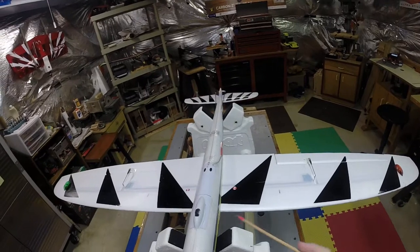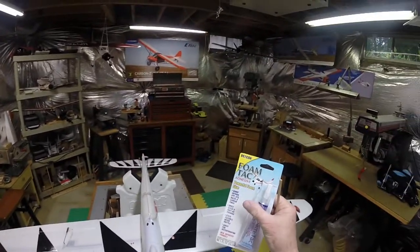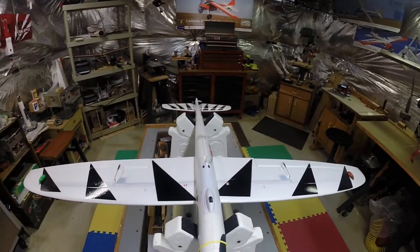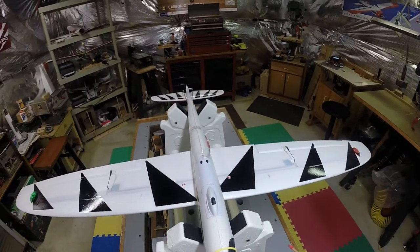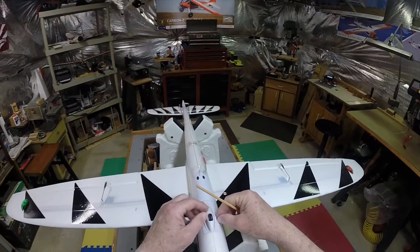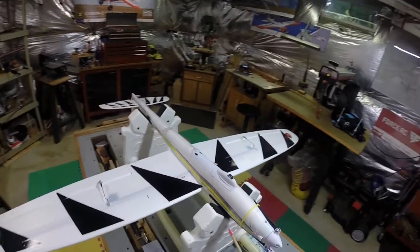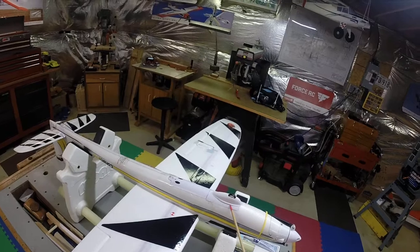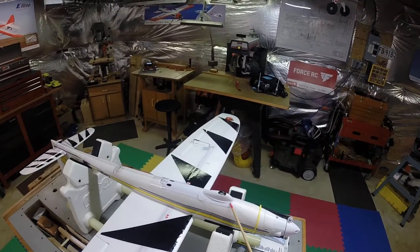So you get close, and then I just took good old foam tack glue, which you know I'm a big fan of. You put it all around the edge, and then glue it down. I put a yellow rubber band around here and just let it set overnight. Now you can see it's not perfect, I got tired. It's not a perfect seal, but I think it's close enough. I think this foam tack will hold it.